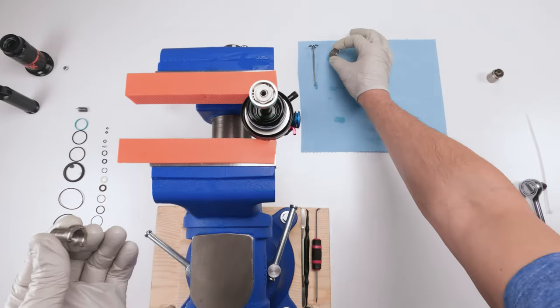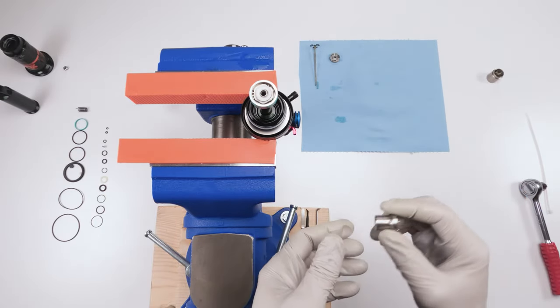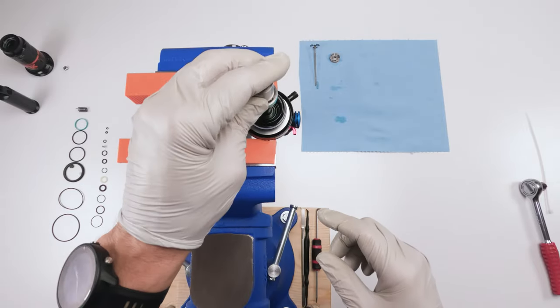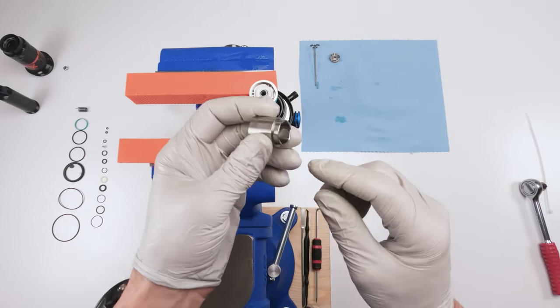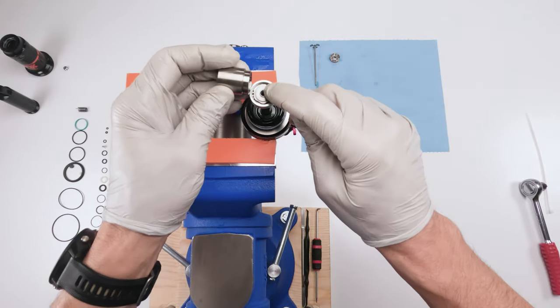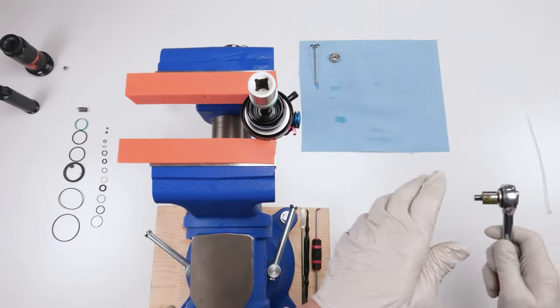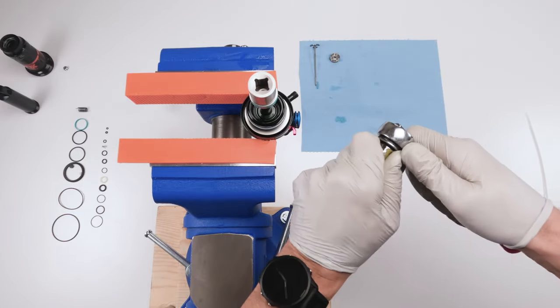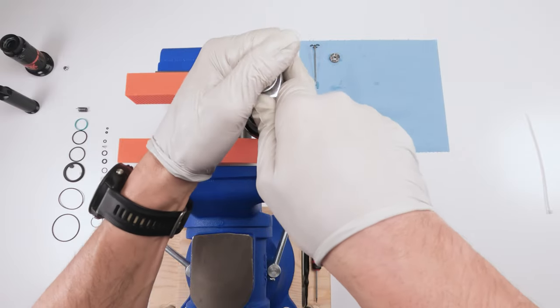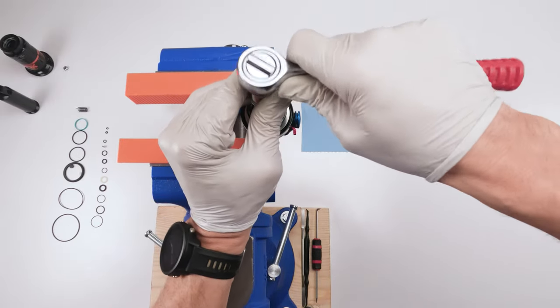All right, we're gonna take this guy, we're gonna put him down. We're done with this tool for now. So now we grab this tool, the spanner over here, the socket. Okay, these are shims, be careful with them. We're just gonna take this guy and loosen him, just like that.